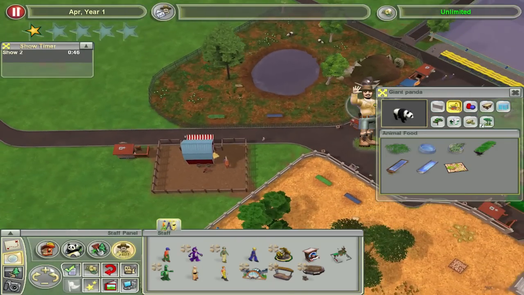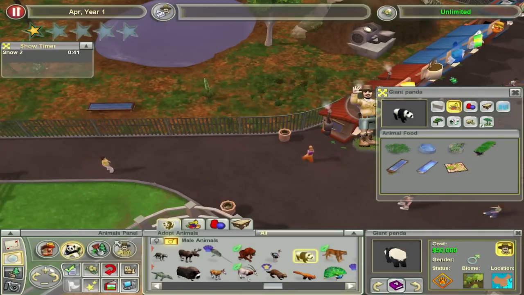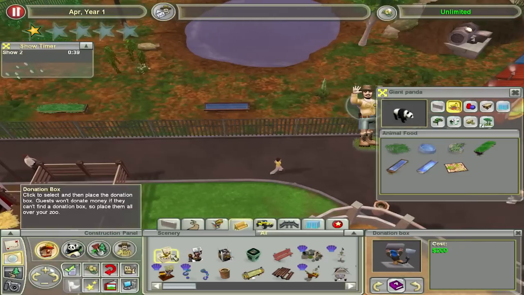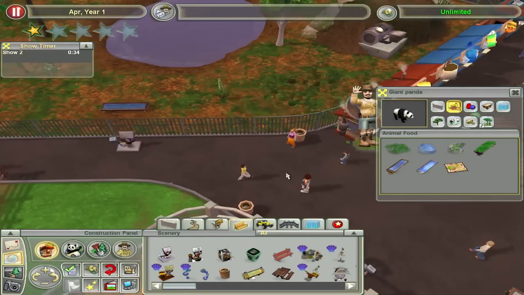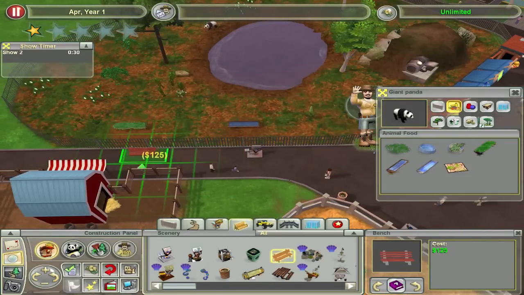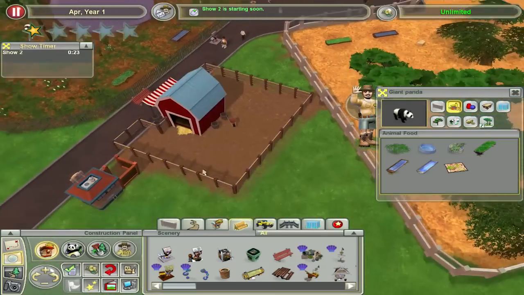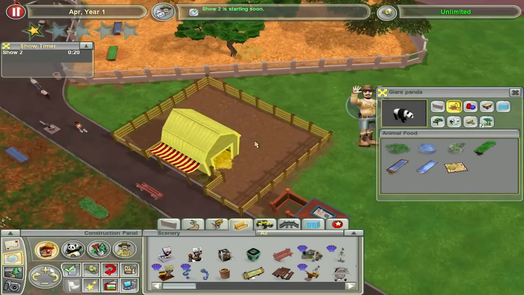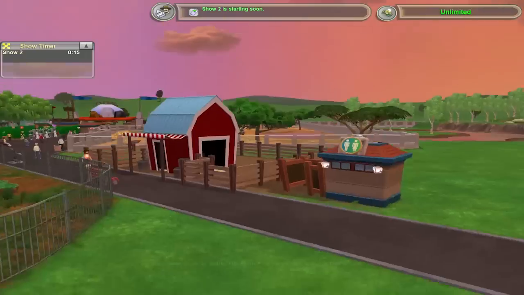So I think we'll do the sort of donation box and stuff over this way. So we can get a donation box there. And then we want to go for... There we go, a little bench by the Shetland pony ride. Look at that. Oh, opposite it. Show 2 is starting soon. Anyone riding Shetland ponies? No. That's really depressing. Thanks a lot, guys. Can I make it free? I don't know. Oh! I didn't mean to do that.